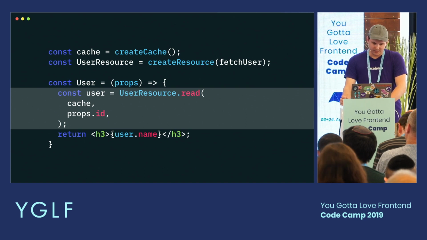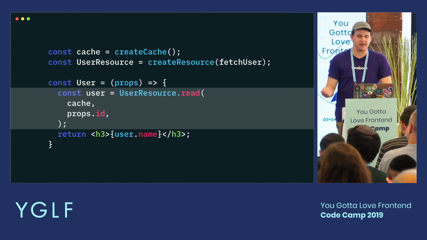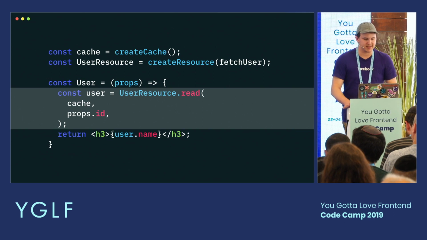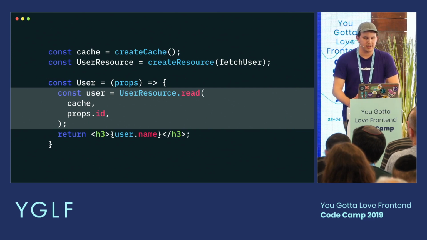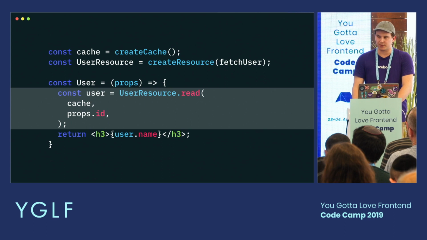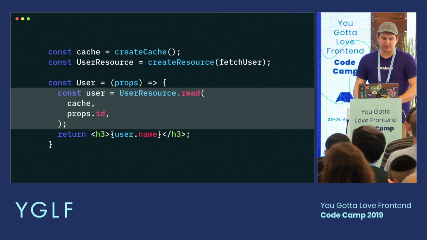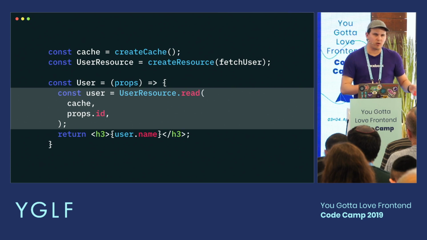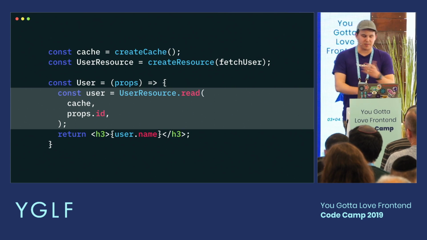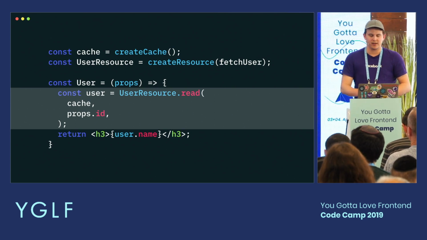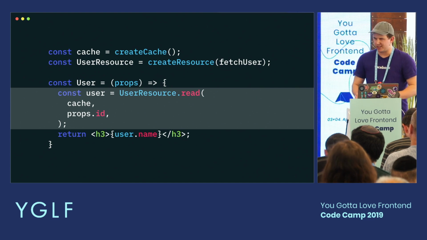So what this does is the user resource will check that cache that we provided, and if it has the data, then it will just render synchronously, and great. Everything is dandy and it renders. But if it doesn't, then that's when we'll actually trigger that suspend event and let React know that it should try to wait for the data. Now, React might listen and wait, or if it thinks it needs to render this component quickly to keep the page responsive, it might keep rendering and then render a fallback, like a spinner or whatever you specify. So this user resource here just signals to React that a suspend event has occurred, and then it's up to React to decide what the behavior of that app should be. And hopefully that sounds a little familiar.